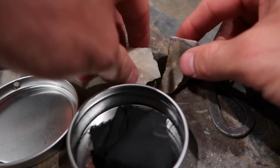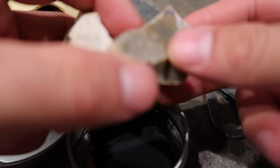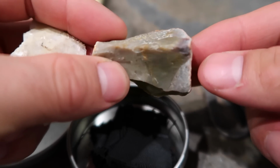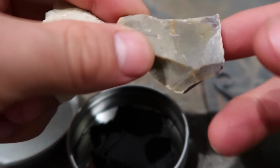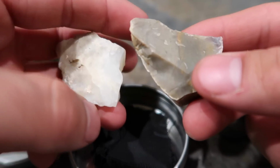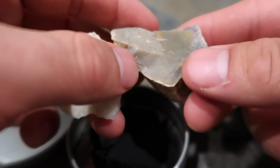Okay, so now for the rocks. These are the rocks that you're going to be utilizing to strike your striker against. And what you're looking for is anything of a 7 or above on the Mohs hardness scale. So quartz, like what we have here, and agate, which is what we have here, are both 7 or harder on the Mohs hardness scale.